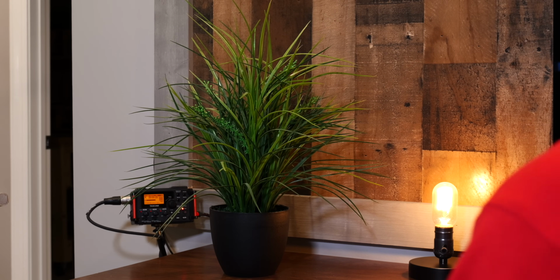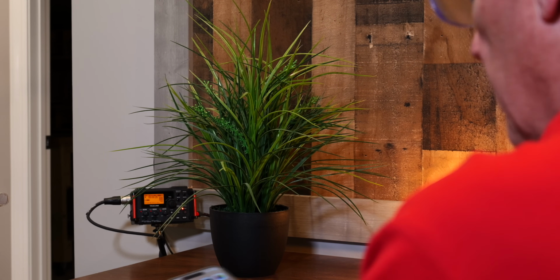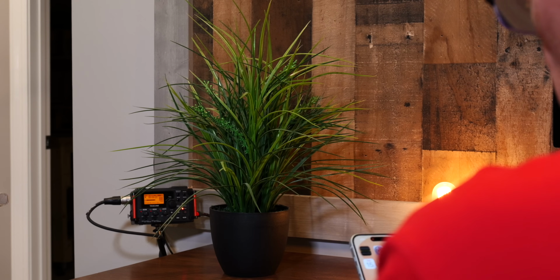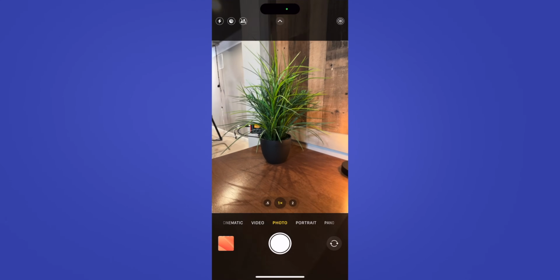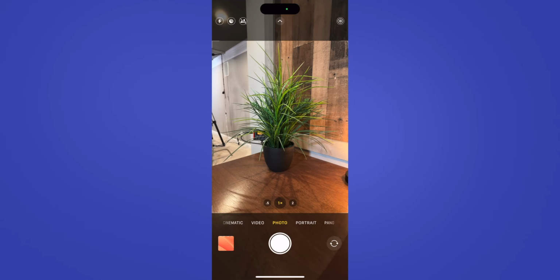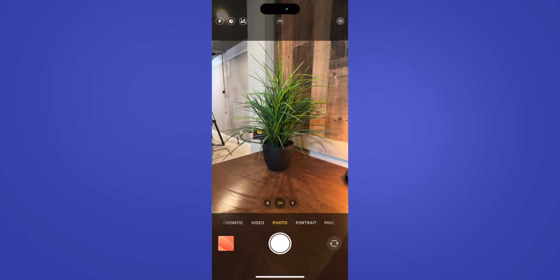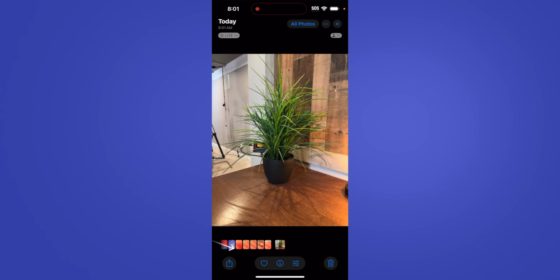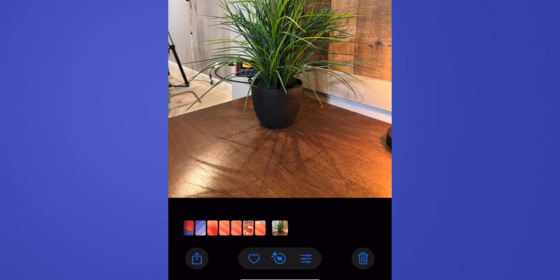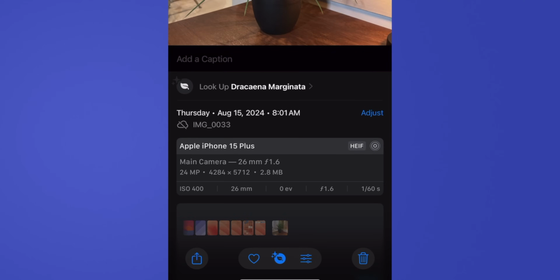Okay, this is how you use the Photos app to find out what kind of plant it is. So I'm going to open my camera and take a picture of this fake plant that I got at the store that's sitting on my desk. And now I've taken a picture of it. I'm going to tap on it. And if you wait just a minute, you'll see a little eye that comes up down here. You can tap on that eye. Now it becomes a little star, and you can tap on that. That shows it's found information about the plant.